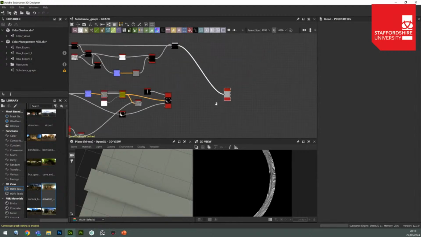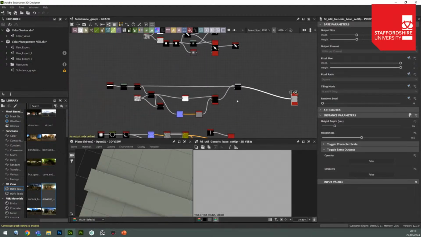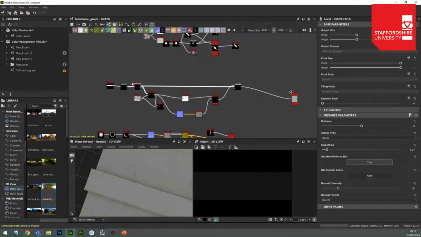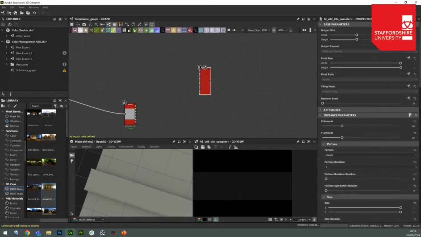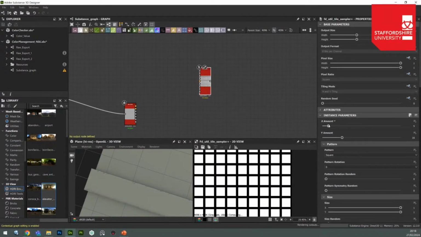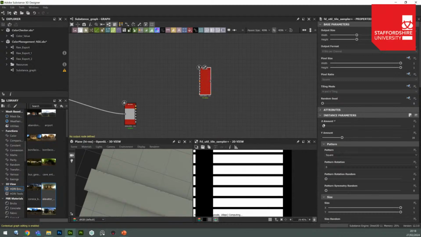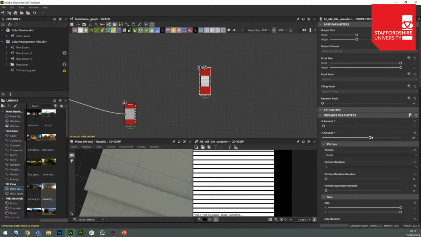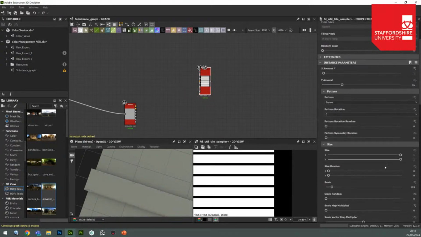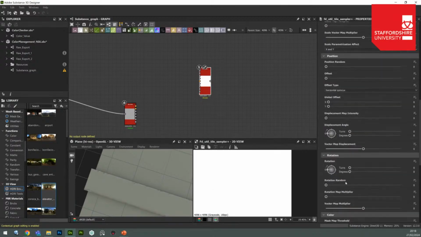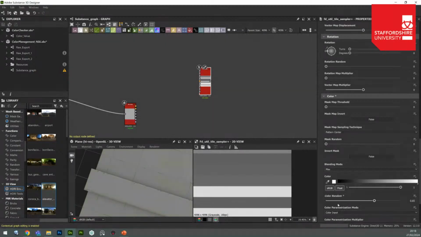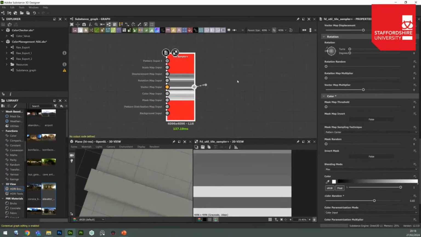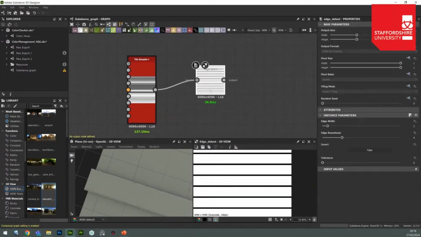And the other thing I want to show you is let's do some planks, for example, and I'll show you how I tackle edge damage on those and how you can do some really convincing things with them. So I usually start with a tile sampler, and I go to a color random here, and I edge detect that.